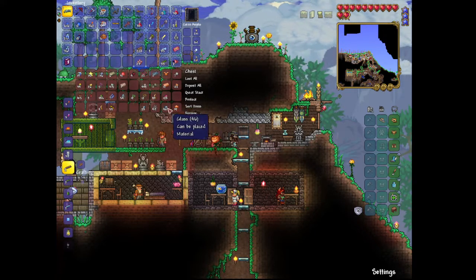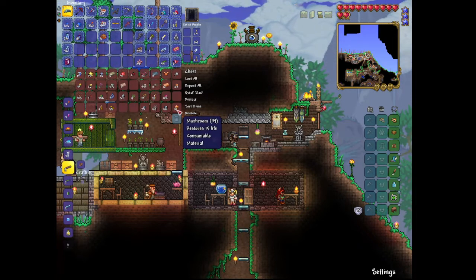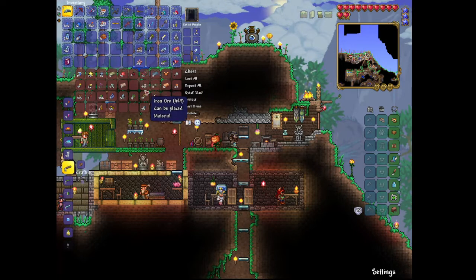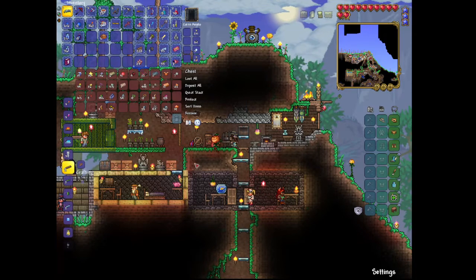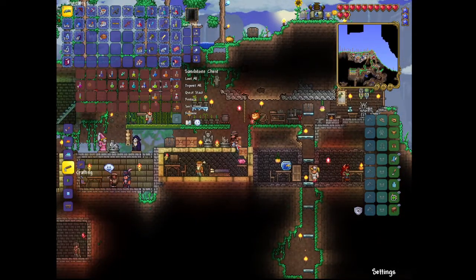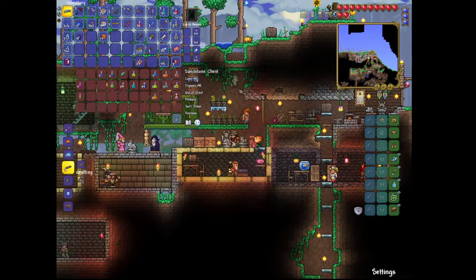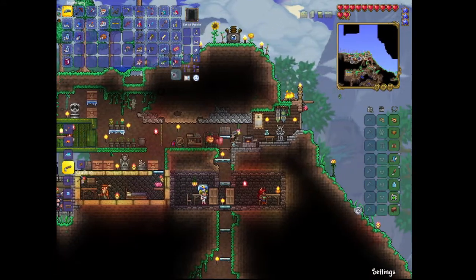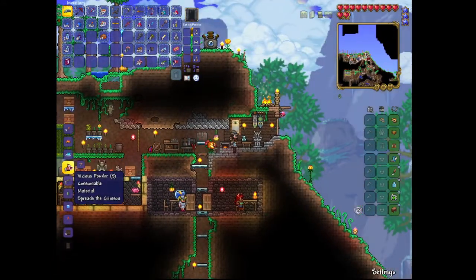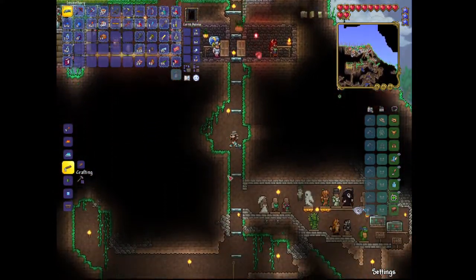Hello, powder! I am blind, guys. Really? I thought it was in there. Maybe I didn't put any in there. Oh, but apparently I've got some pumpkin pie in there. Take that with me. Oh, there it is. Vicious mushroom. I think we need to turn that into powder. Yeah, vicious powder. And then with that, we might have enough for one summon, sadly.